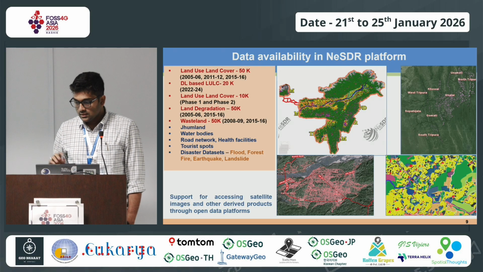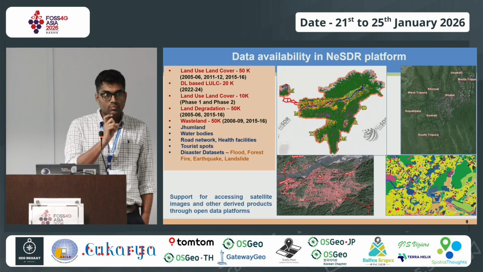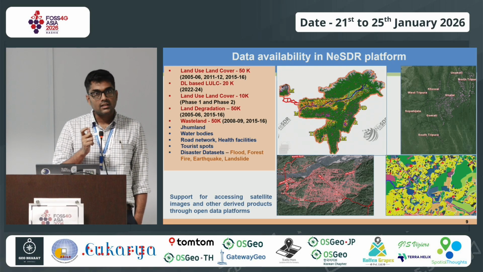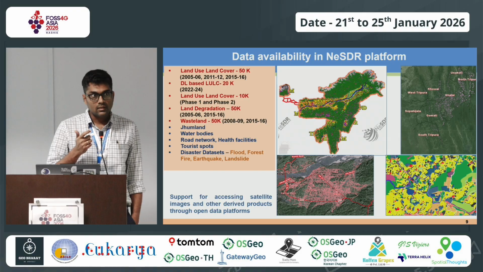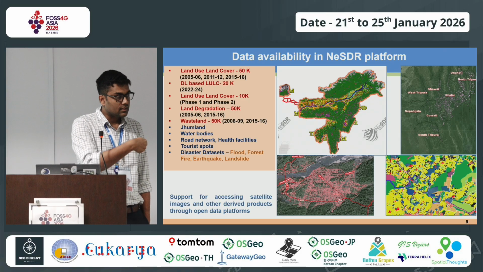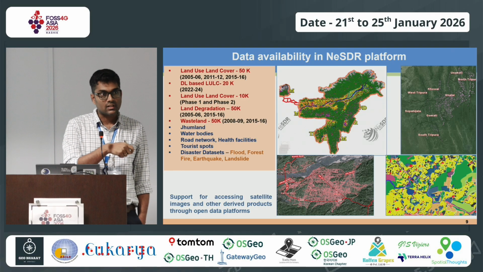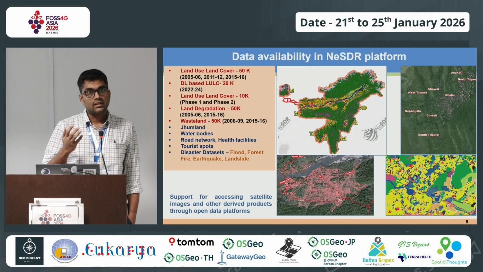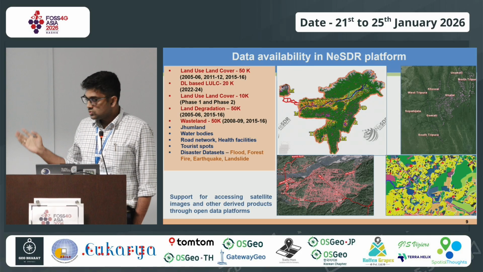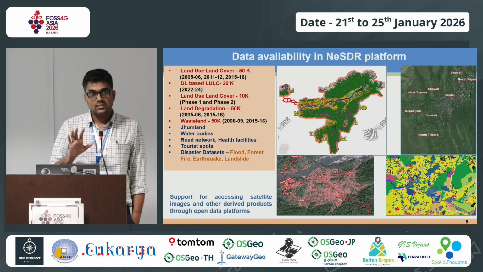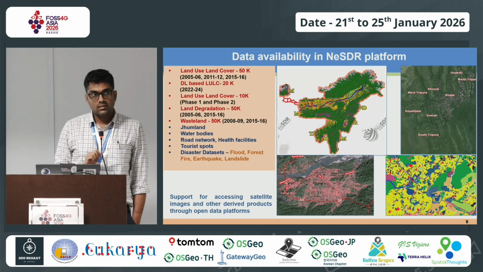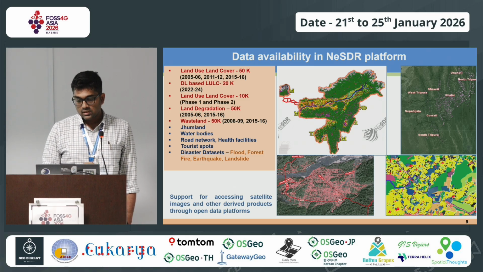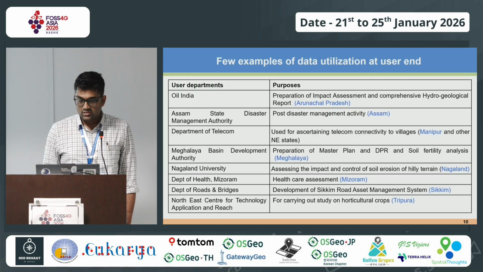So if you go now, you'll be able to see last year's land use, land cover information for the entire region. Then you may be aware of an agriculture practice called zooming, where they burn a certain area after cultivation, and mapping this zoom land is a very critical task in the region. So zoom land mapping for the entire northeast region has been carried out and is being deployed in this portal. Obviously, road network and high resolution LULC information is also provided.